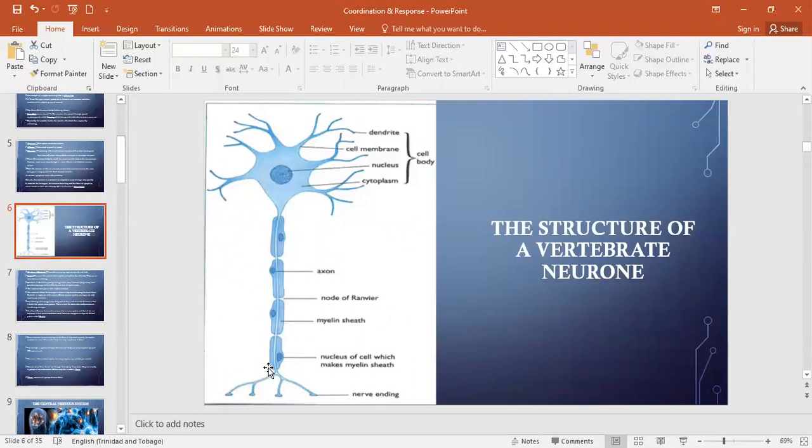And then to the end here is where you have what we call the axon terminals, or the nerve ending. It's called axon terminal because, as you can see, it leads from the axon, and then it branches off to these nerve endings. So it's still part of the axon, but it is at the end of the axon. That is why we call it the axon terminal. And it's a terminal because it is the point at which the electrical impulse will then be passed on from the nerve ending to the dendrite of the other neuron.